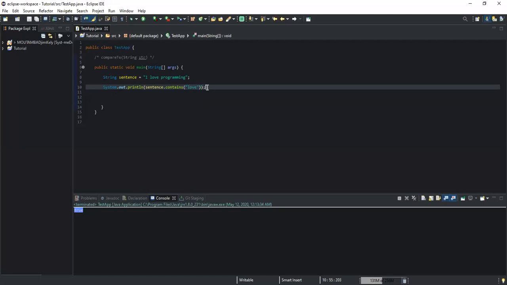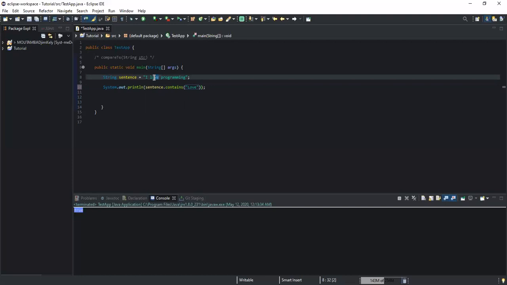As I said, the contains method is case sensitive. So if I change the lowercase l here to an uppercase L, and if I run the program, I will get false here, because the method being case sensitive will consider this sequence of characters to be different from this one in my string variable.